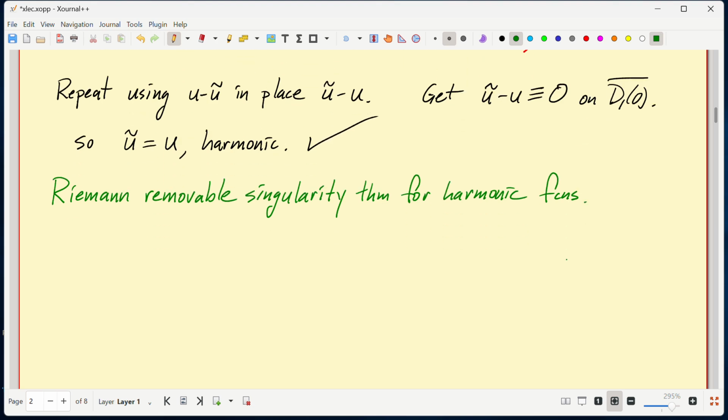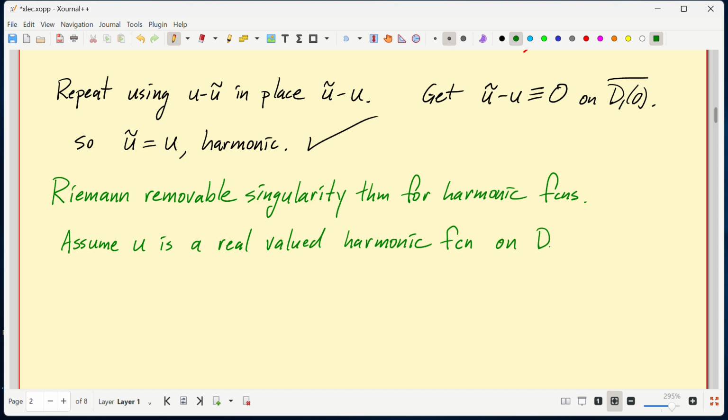Okay, so let's assume u is a real valued harmonic function. All my harmonic functions are real valued. Stein lets them be complex valued, which means it's u plus iv, where both u and v are harmonic. So we assume u is a real valued harmonic function on a punctured disk.